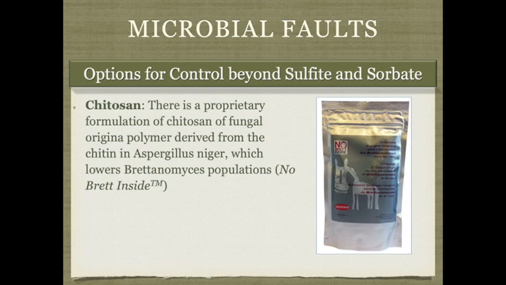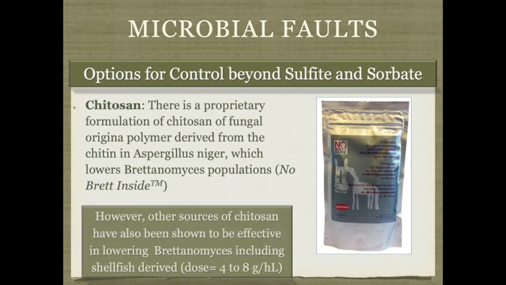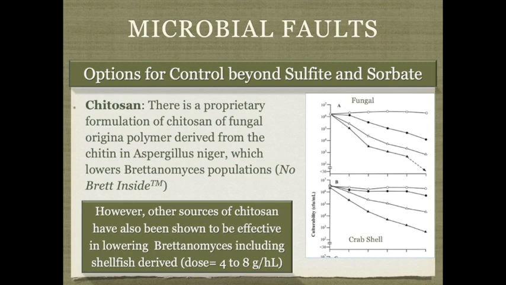Now, most of us who are home mead makers do not have access to some of these commercial products because of the volume that you would have to order, but as it would turn out, other formulations of chitosan, including the shellfish-derived chitosan, which is the one that we use as a fining agent, may have some effectiveness against Brettanomyces as well. This is nothing that I have ever personally tried, but it's very interesting, and if you happen to have a problem with this, obviously besides sulfiting and proper sanitation, you might try using some chitosan to see if that's going to help you manage this issue in any batches that might be affected.